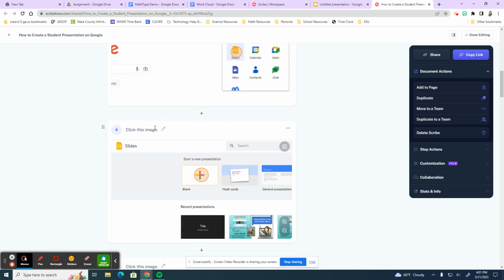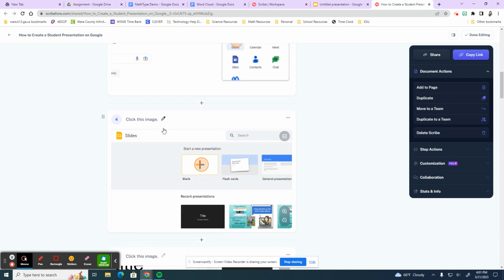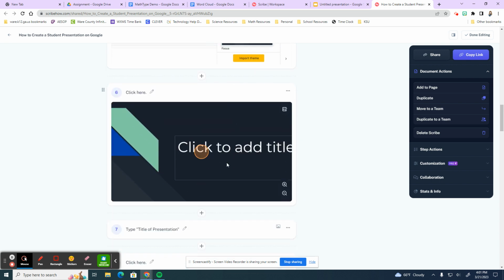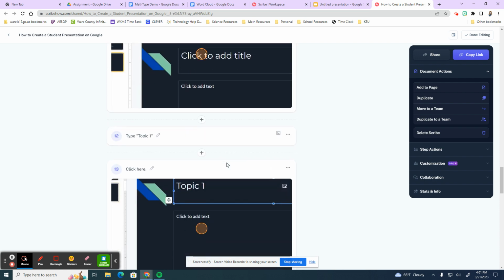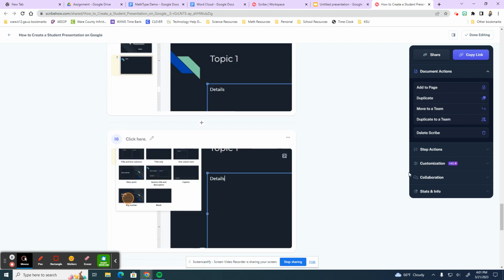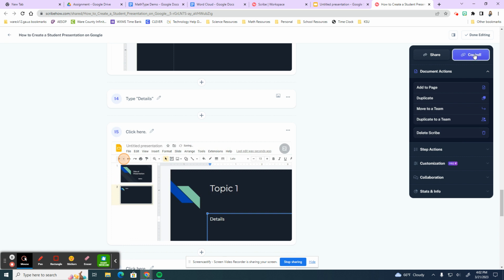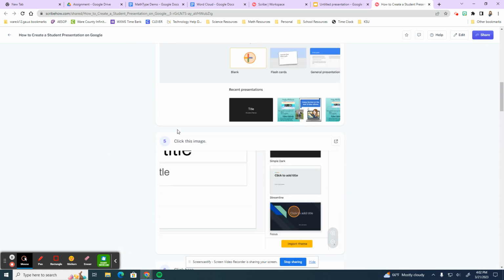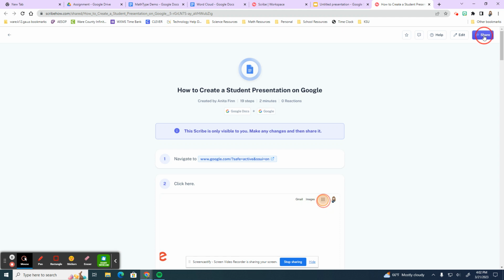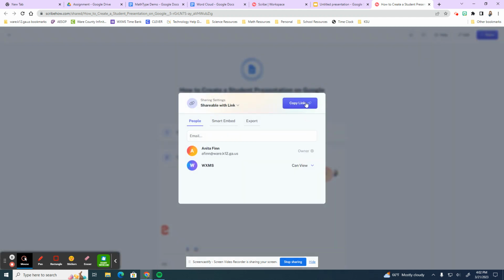If I wanted to add more information, I could by simply clicking the little pencil, and I would just scroll down, just double checking that everything is exactly how I want it to be. If it is, then I have the option to do a customizable, which is the Pro plan, or I can go ahead and copy the link for this one, and then I can share that. If I'm done editing, I would say done editing, and here it is, step by step, exactly how I want it. So you click share, it then allows you to copy your link, and it can take it and post that into my Google Classroom.